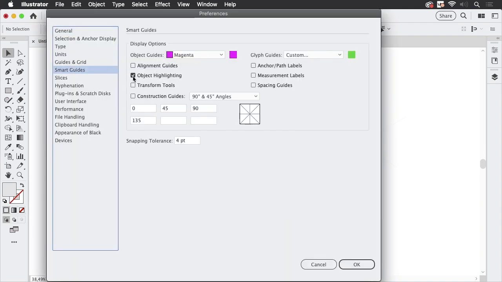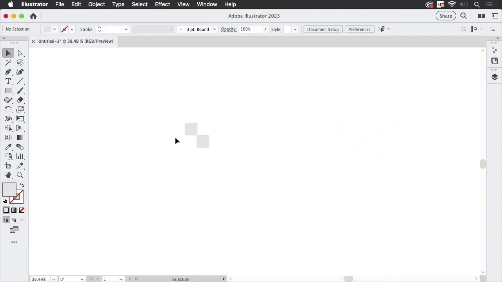And then let's get into these interesting things, the transform tools and the construction guides. But let's first go just to the transform tools. Transform tools are rotate, reflect, and also scale and shear, and also move, which is with the selection tool.